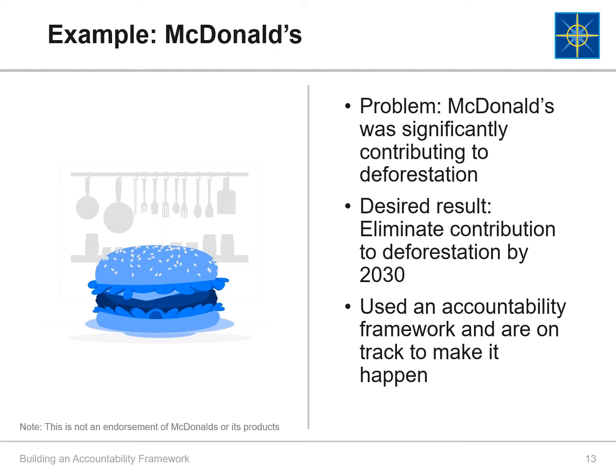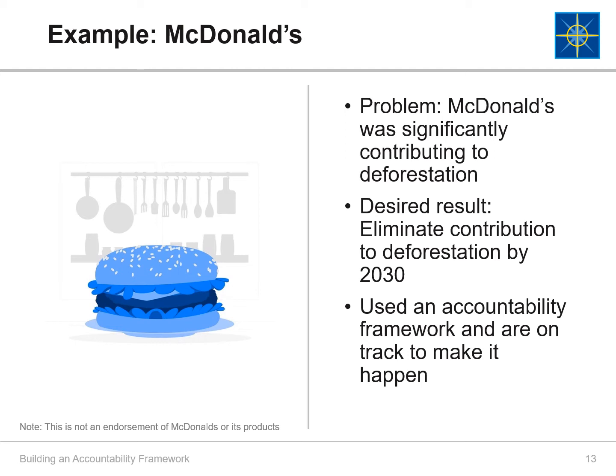Because of that, McDonald's was significantly contributing to deforestation, which has other potentially disastrous cascading effects: soil erosion, water cycle disruption, greenhouse gas emissions, and biodiversity losses. McDonald's wanted to stop contributing to deforestation, so they worked with the World Wildlife Fund to develop an accountability framework in order to stop it. They developed policies and implementation systems for those supply chains. For example, in Brazil and Argentina, they use satellite imagery now to see if farmers are complying with these policies, and if not, those farms are suspended.